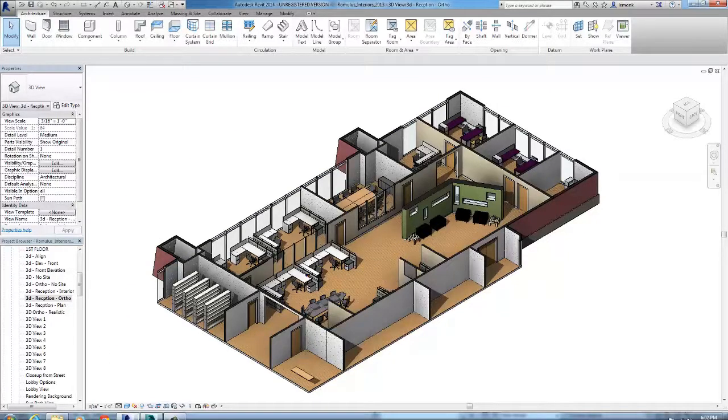As you can see, I already have a section of my model that I feel is ready for visualization in 3ds Max Design. I already have 3ds Max Design running in the background, so I'll just tab over to it.